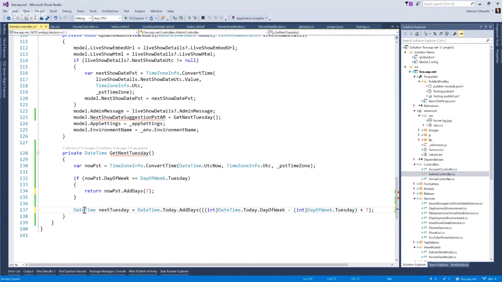And let's see if we can break this apart. So next Tuesday is equal to DateTime.Today, gets the current, well, let's say that one. Now PST dot, get that. Is it that? What does today give it to you in? Gets the current date in what time zone? Well, we'll just do that. We add days. Actually, there's a comment that it's not great. Best answer is to keep adding, like you said. Okay, well, there you go. Thanks, John.